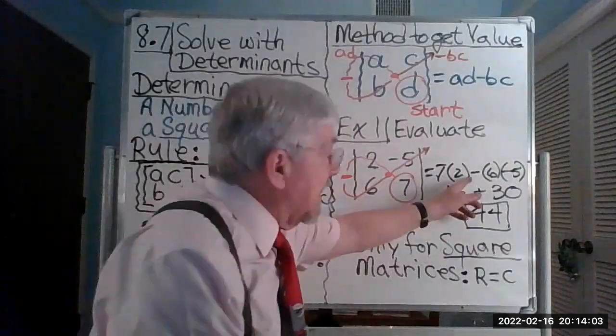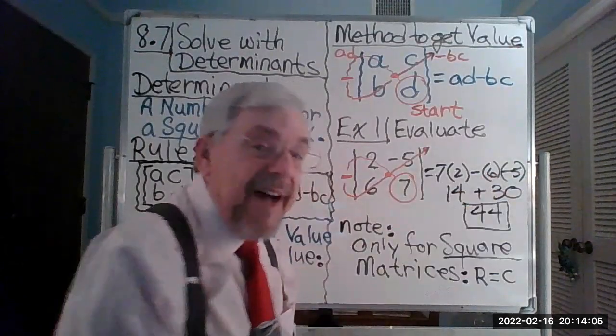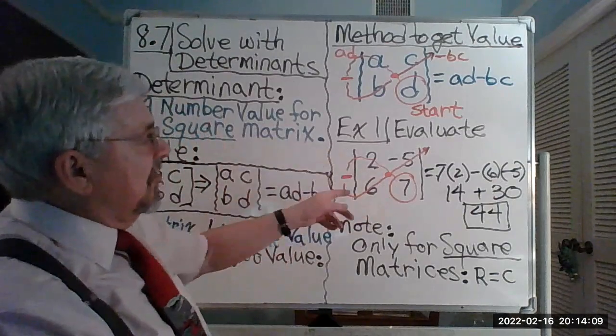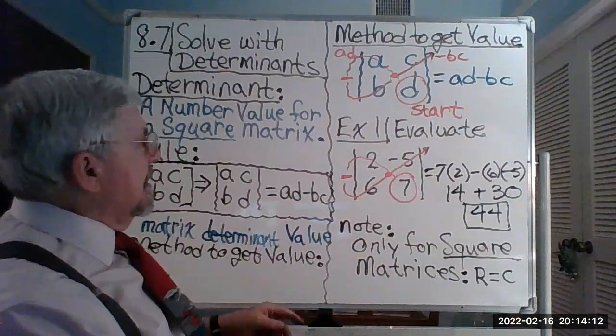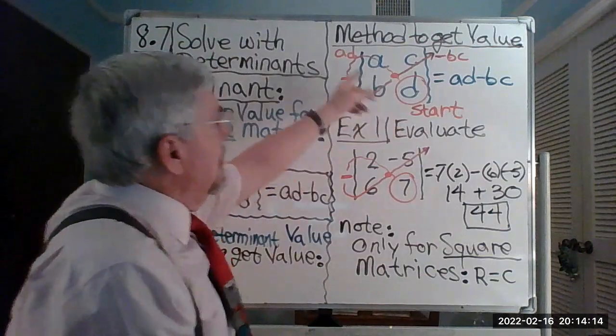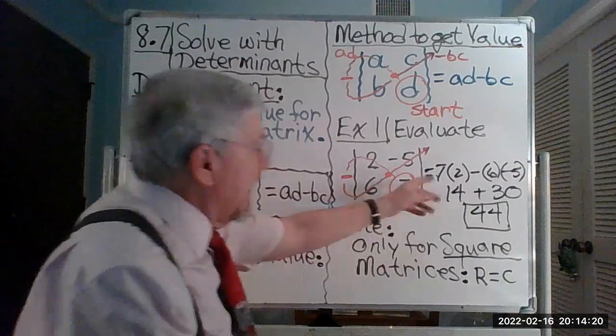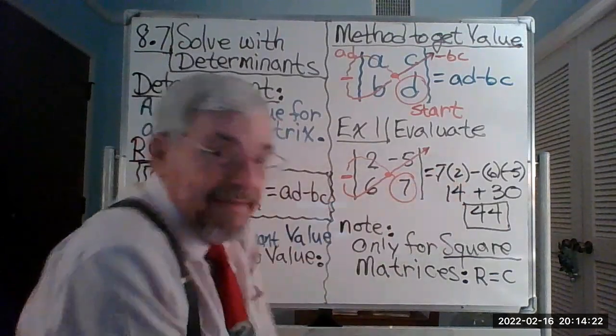Can I ask a question? Why is it a minus 6? It's minus 6 times minus 5. There's a minus sign between the two products when you swing around this way. See the general rule up there? When I swing around that way, there's a minus sign there. So it's minus a positive 6 times a minus 5. Got it, thank you.